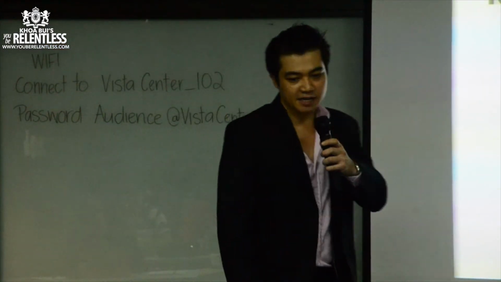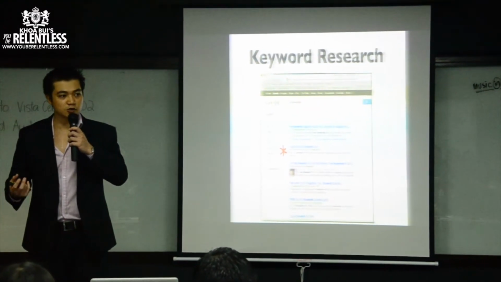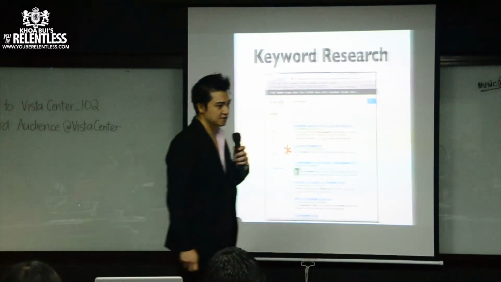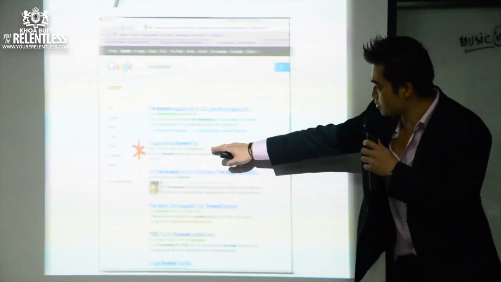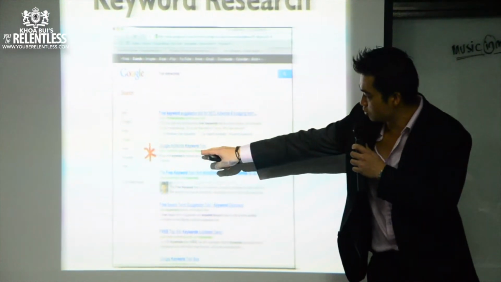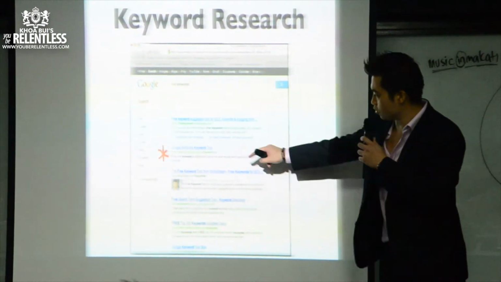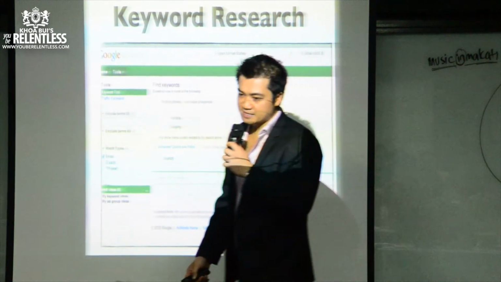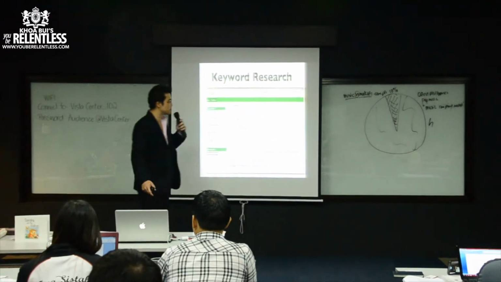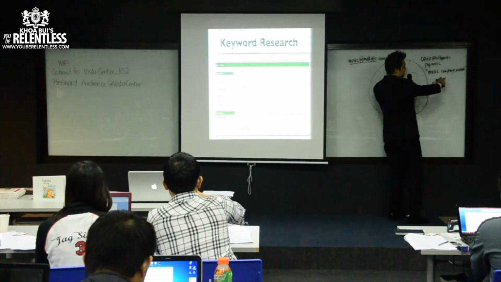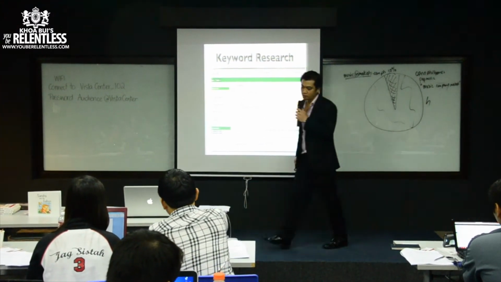So how do we research our keywords? What you want to do is go on Google and type in "free keywords." Google's going to give you a link called Google AdWords Keyword Tool. You want to click on that one, and that will take you straight there. Then the next step is to enter the key phrase that people are looking for in that particular topic. Remember with the music one, we typed in music company McCarty. That's what you want to search for as your key phrase.